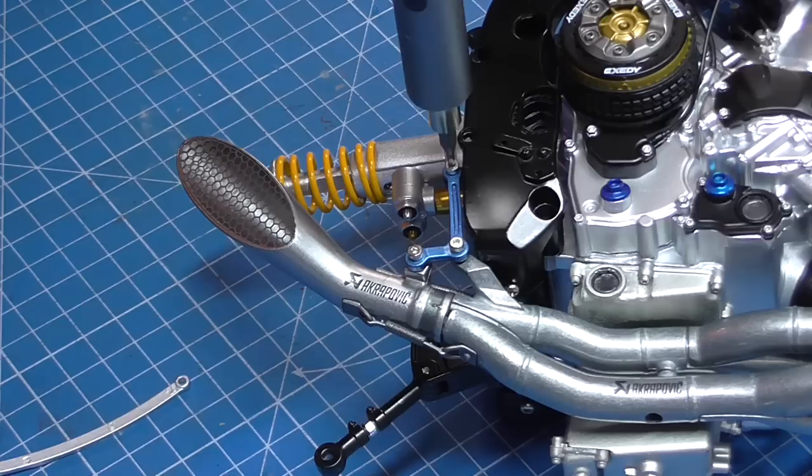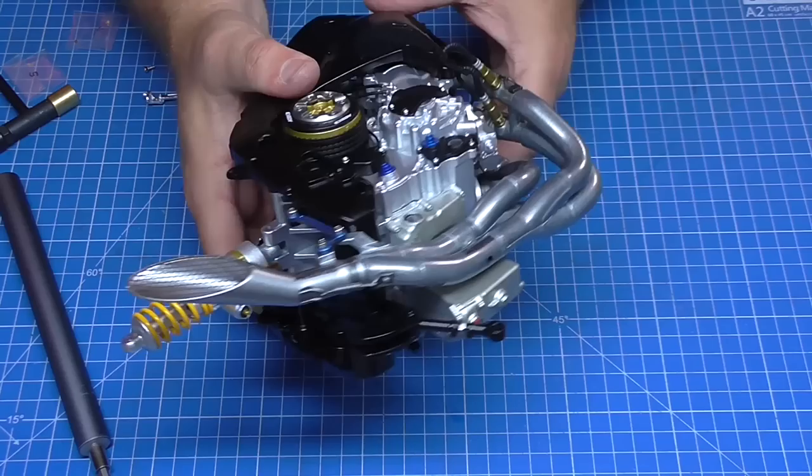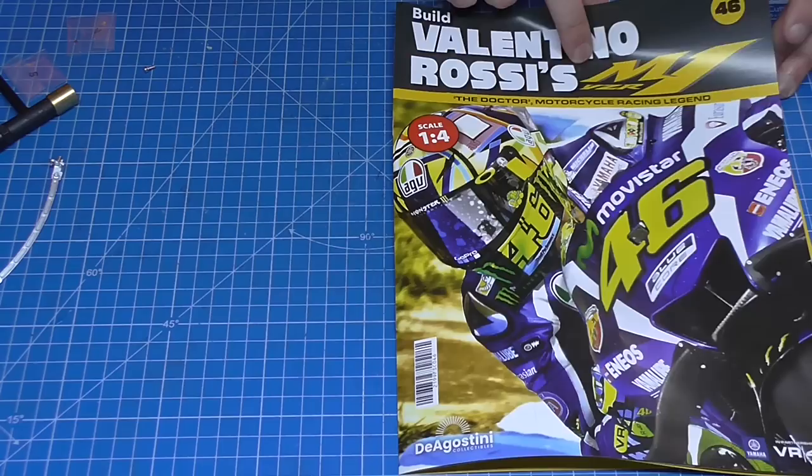There we go. That's that bracket in. So I'm just going to make sure these are all tight now. And that exhaust is pretty much in place. Doesn't that look impressive? But that is all there is to do in that stage. Very fiddly, some of these stages.